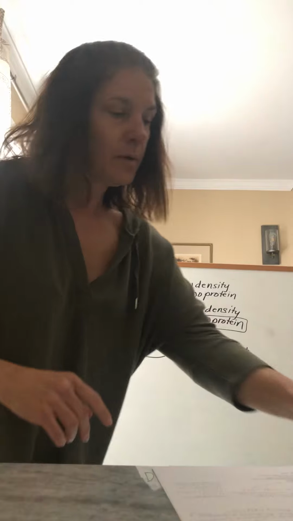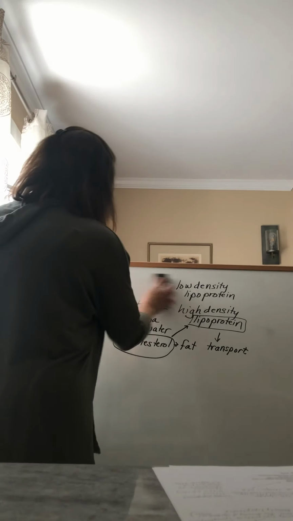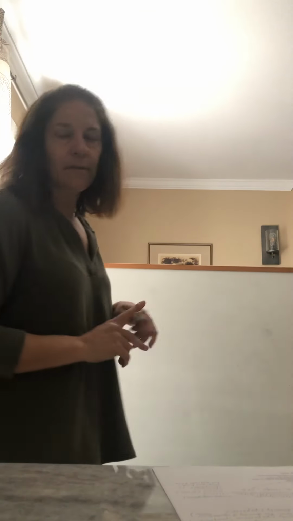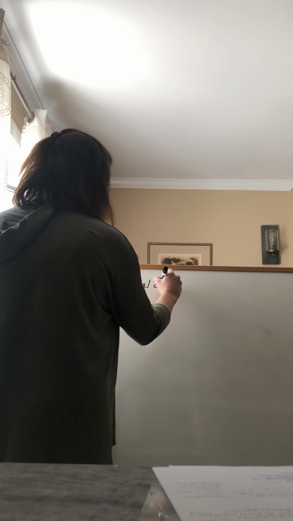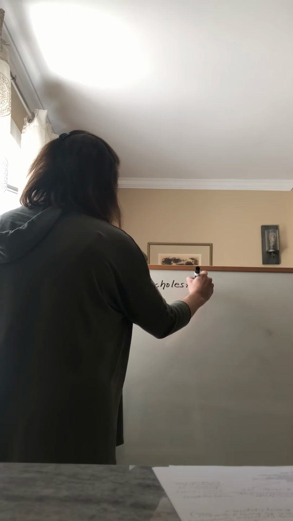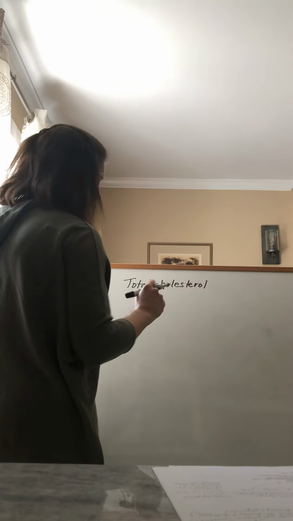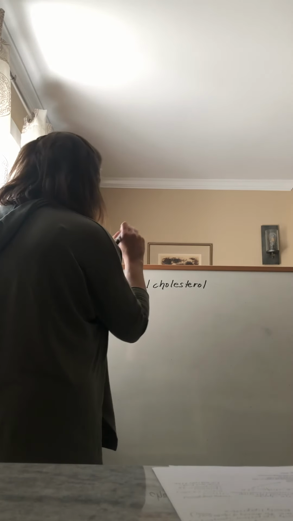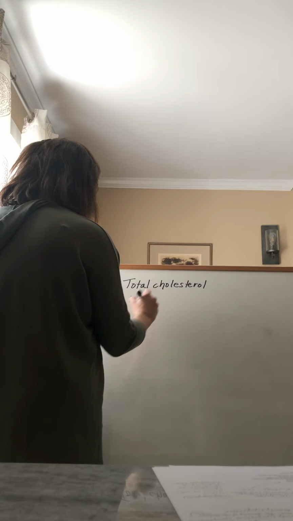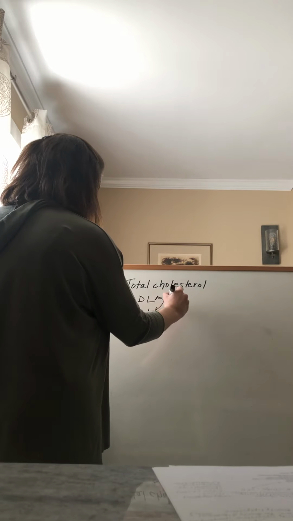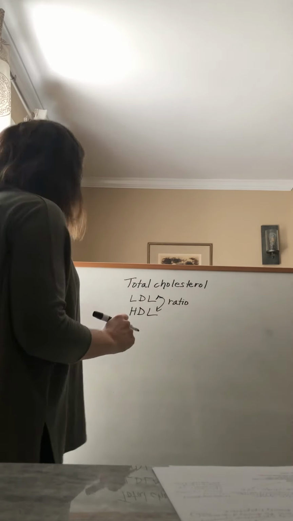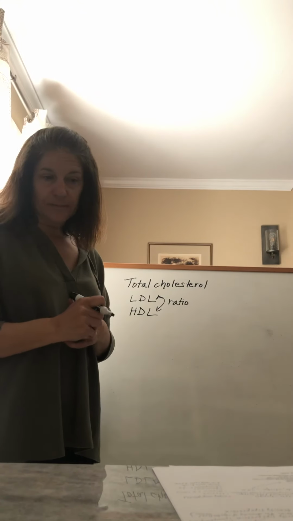Okay, so when you get blood lipid levels assessed, you'll get a couple of different data points assessed. All right, so you would get, say, your triglyceride level assessed. That counts as a blood lipid. Then you would get a marker for something like total cholesterol. And that's exactly what it says it is. What is the total amount of circulating cholesterol that is present in your blood plasma at that time? Then you can also measure your circulating LDL and HDL, and then you can take a ratio between them. And obviously you want less LDL and higher amounts of HDL.